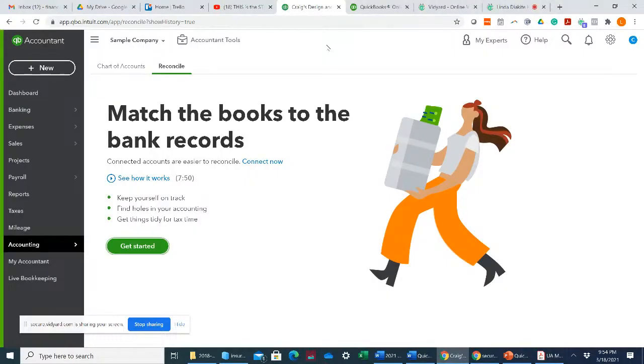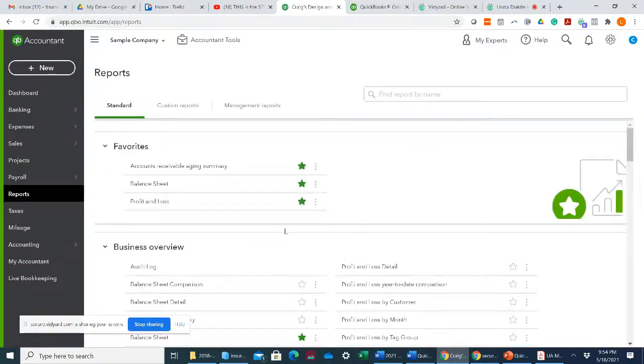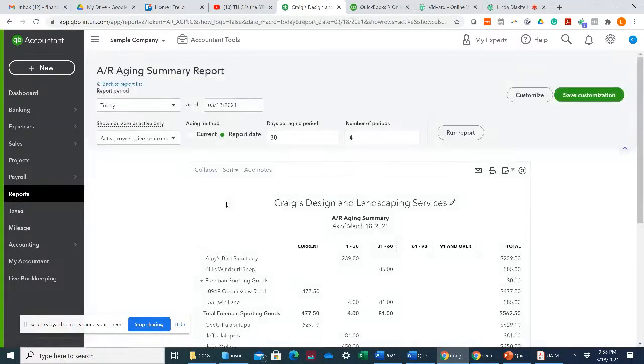So that is that regarding the bank balance in QuickBooks. Let's see what else. Wanted to talk more about reports. In our last section, we did spend quite a bit of time on chart of accounts. So in the last section, I had talked about if you don't do anything else, check your accounts receivable report.